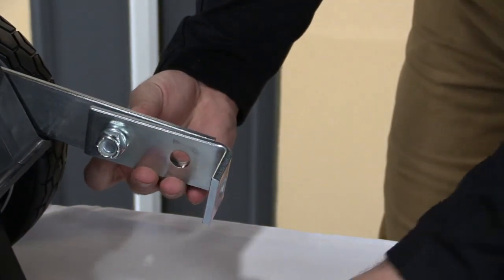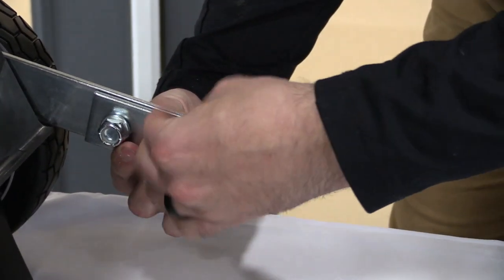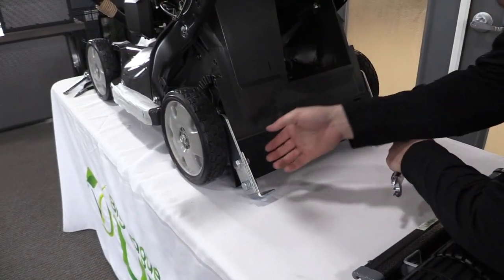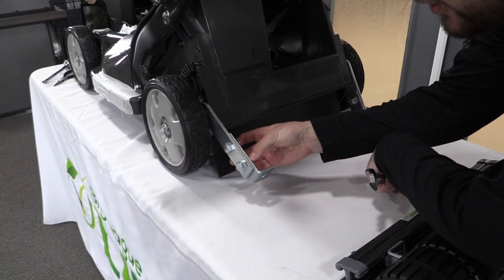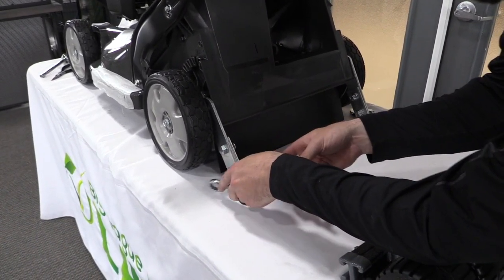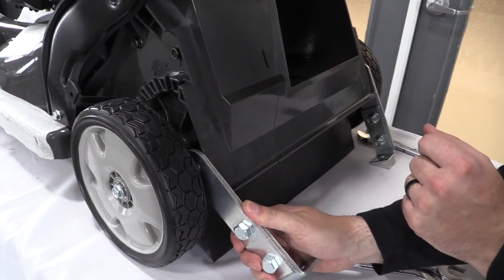Once you thread that on there, you do the same thing on both sides. Go ahead and attach that just like that, then do the same thing to the other side. I've gone ahead and tightened these brackets down. Once you've done both sides, you just tighten them down. What I did was use two 3/4" wrenches and held one side and tightened with the other. You can use whatever you've got to be able to do that. Just get those nice and tight and get these brackets together.